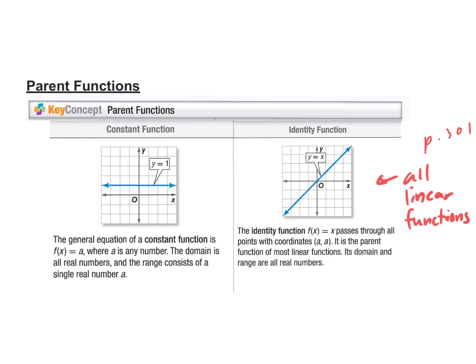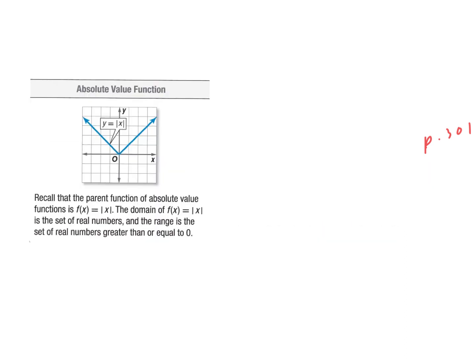All right, the next one. Now I'm switching to the next slide. This is the absolute value function. We've been talking about that for a little bit too. We know absolute value functions look like V's, and so that is one of our parent functions as well. Just y equals the absolute value of x, the most basic absolute value function that exists. So that's the V. It talks about the domain and range and all that stuff, and we know how to find that.